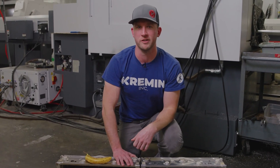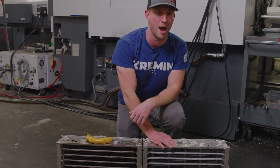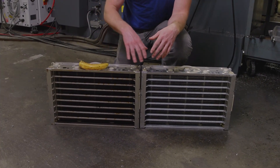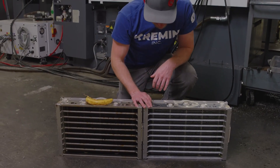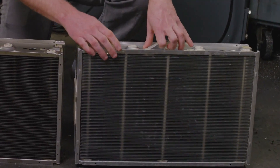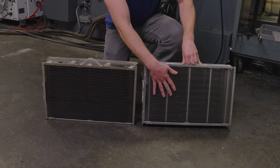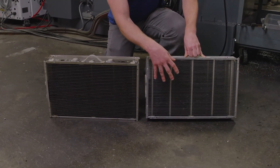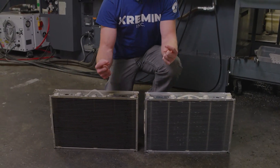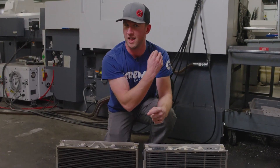Here in front of me I have two example cells so you can see what I'm talking about with regard to the lights. This is actually a new shipment of ones that came in for us to swap. We're on a three-to-four month cycle where we get new ones from the cleaning service — we send in our old ones, they clean those, and they go out to somebody else. On my left is a brand new one, on my right is an old one. As you can see, some of these baffles are extremely close together. Because they have an electrical charge running through them and particulate is getting pulled out and attracted to them, eventually that starts to build up. As those particles build towards each other between the baffles, eventually it's going to make a connection. Once it does and it burns off, that's when you're going to see those lights flickering on and off.